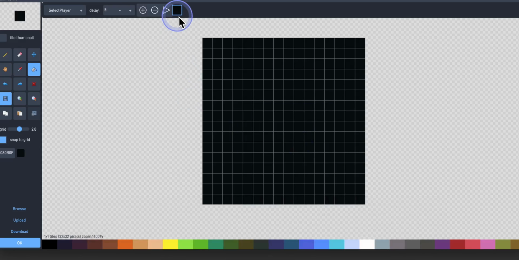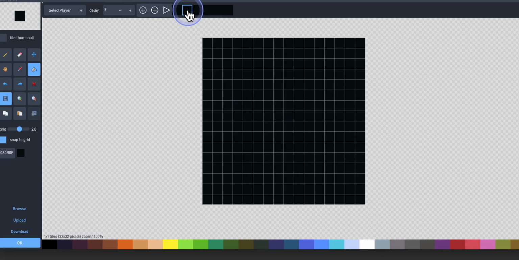And this is where you're going to create your character skins, your player skins. You'll remember that I had a maximum of 6 players. So I want to add in a total of 6 frames. So 1, 2, 3, 4, 5. And so now I have a total of 6 different characters.